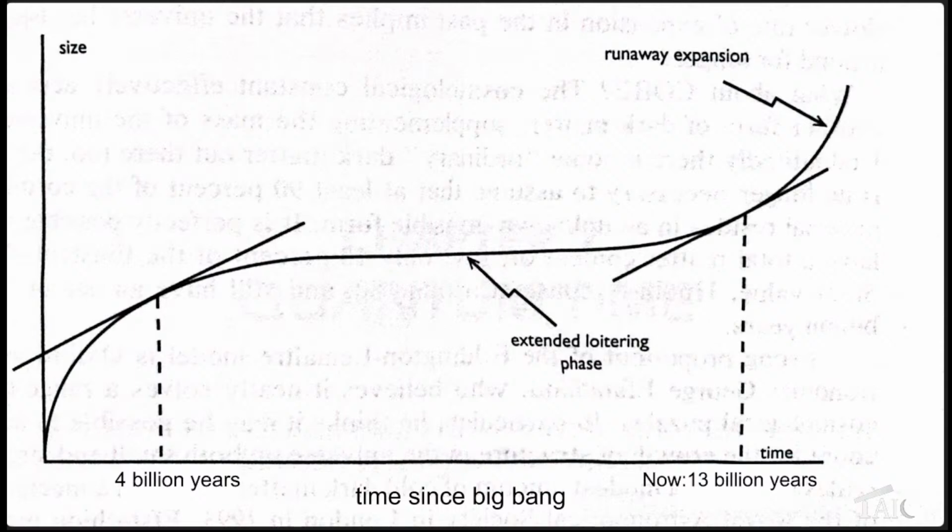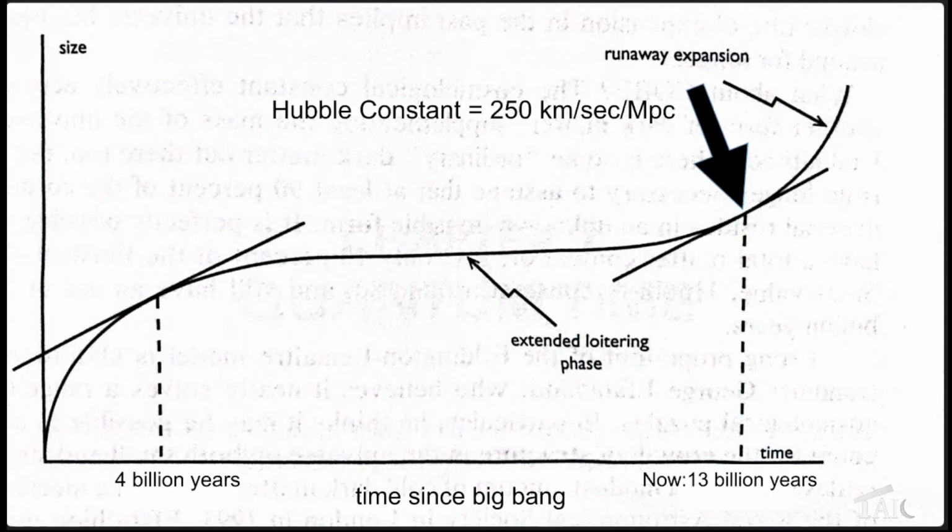And so they basically said the universe would begin expanding, going toward a runaway expansion, which means there would be another time on this curve where the Hubble constant would equal 250 kilometers per second. And they can arbitrarily say that happens anytime they want. So they just conveniently said, how about if it's now, when the universe is 13 billion years old, and now we can have a universe that is old enough to harbor 13 billion year old globular clusters.